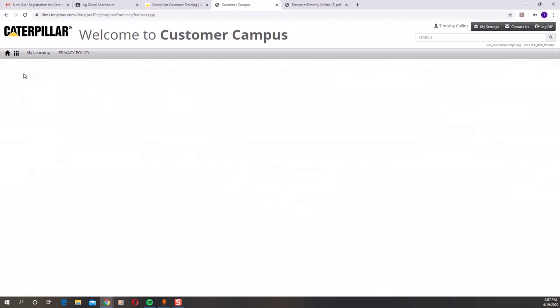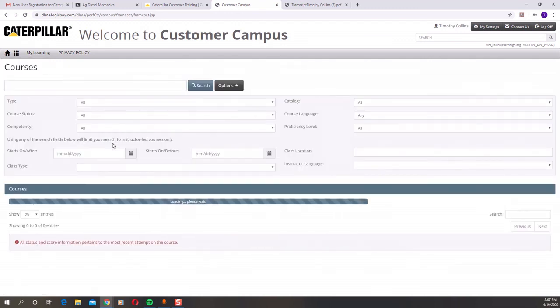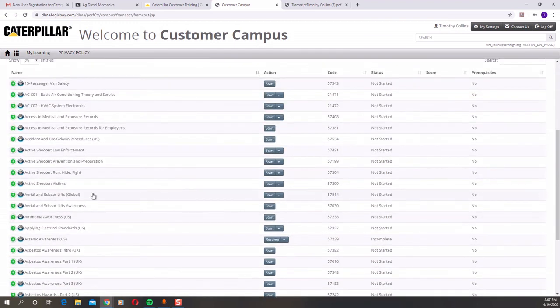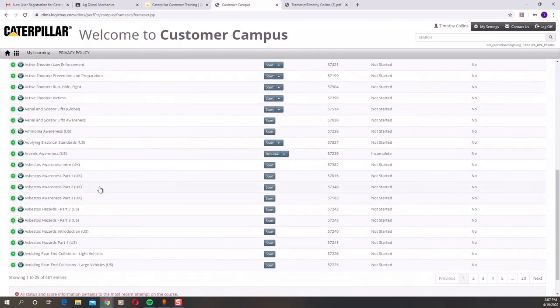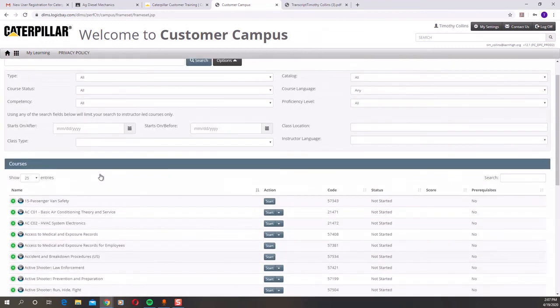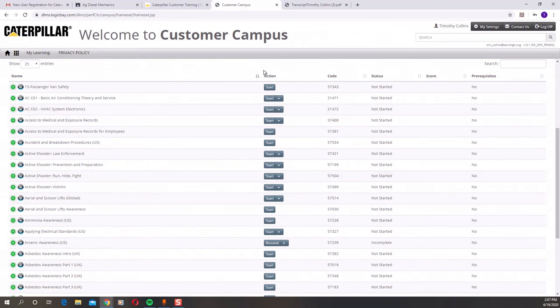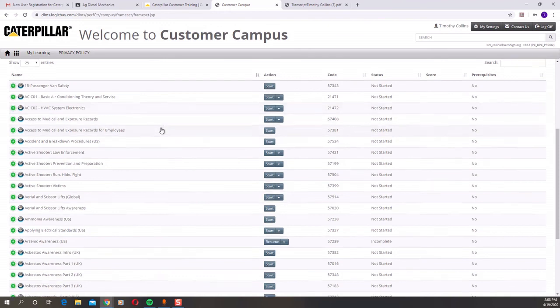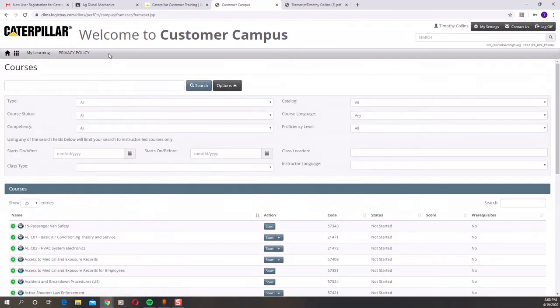You can look at the other courses. There's a lot of them in there. A lot of them are generic safety courses that have nothing to do with Caterpillar. But there's a series on engines and hydraulics and electrical and several different things in there. The operator ones are really good. That's what I'm having you do. That backhoe one. And might have you do some more of those in the upcoming weeks. So that's basically it. You should be able to get in there and do that backhoe course for now.